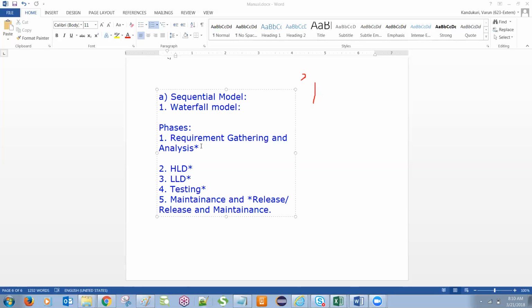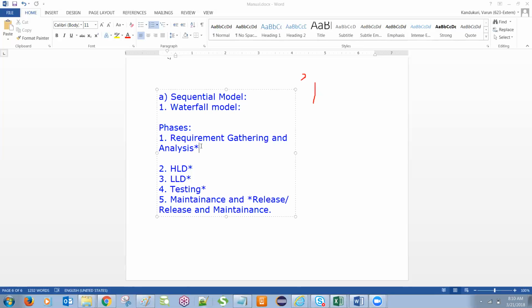So what exactly is requirement gathering and analysis? As I said, now the SDLC model starts. Before it starts, we get the requirement and the approval from the client, who says, I'm impressed with your working style and I would like to give my work to you, so please go ahead and complete it as soon as possible. Generally every customer says that, right? When the IT industry started, they started with this type of sequential model.